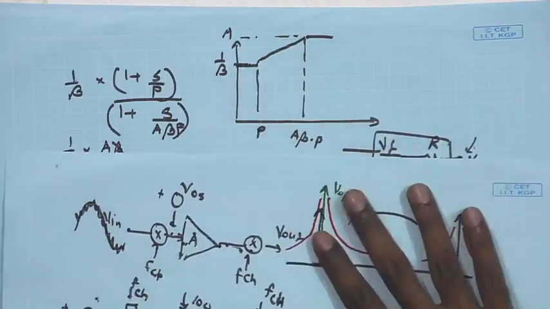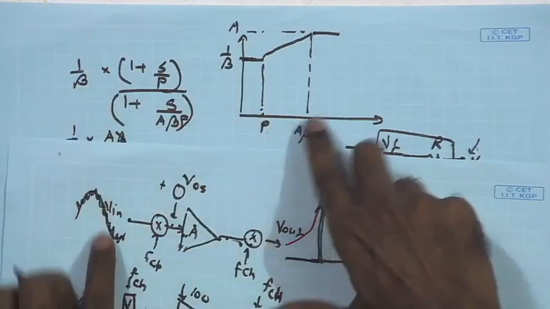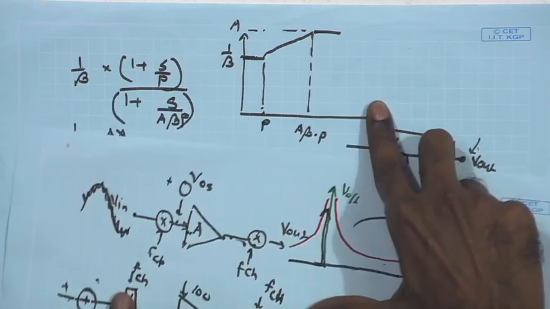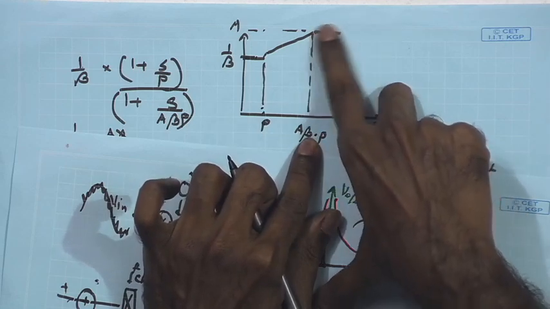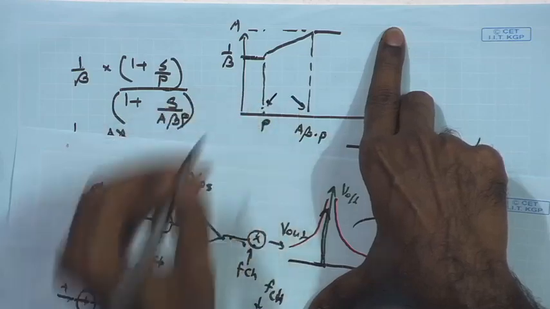So, what I want is that the p should be set such that it is rejecting the low frequency dynamic offset, but at the same time a beta times p should be such that my pass band signal, the desired signal, is able to pass. That is the criteria in setting these 2 points.